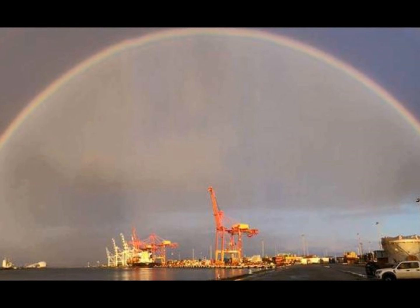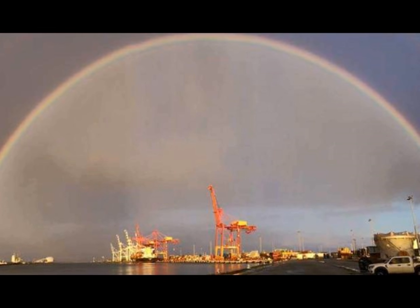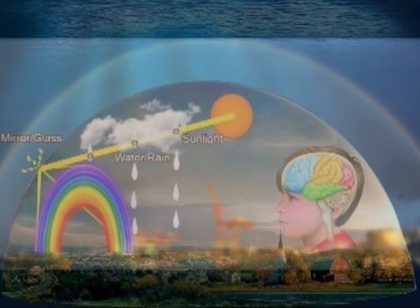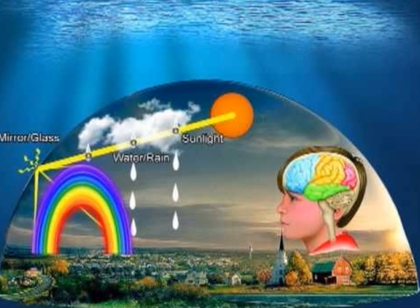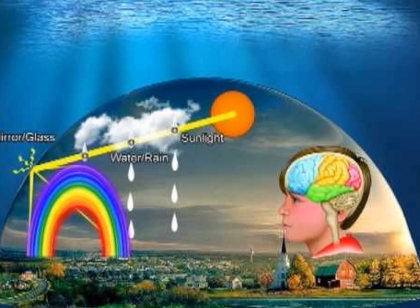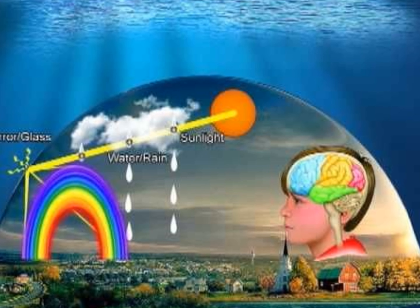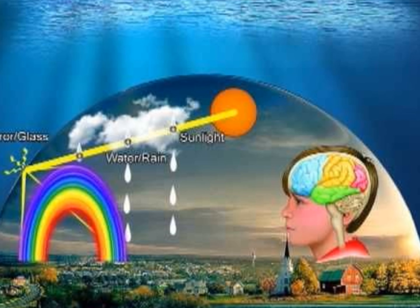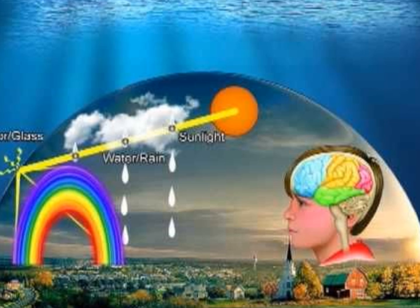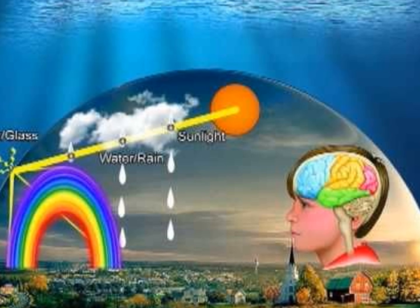They all seem to form the shape of an arced or arched semicircle, very different obviously to a so-called curving light from a lighthouse. A rainbow is a phenomenon caused by reflection and a type of refraction of light in water droplets, resulting in a spectrum of light appearing in the sky. They take the form of a multicolored circular arc. Why does it seem to take this very shape? Because it is simply reflecting off something above folks. What this must be made from must be a form of glass or clear metallic reflective or crystalline substance, to actually reflect from and thus create that very arched shape in the sky.